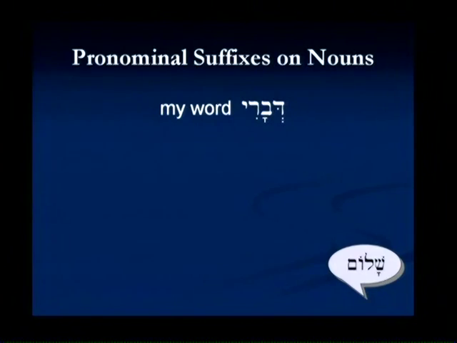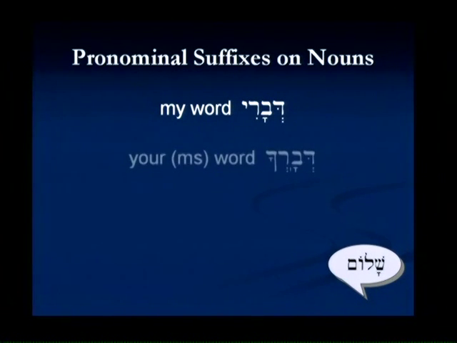Then we move to davar. Remember, davar is the construct form of davar. And to add the pronominal suffix then, we just put the hirik yod on the end. And then, just as we did with susath, because it makes it an open syllable, we're going to change most of the pathics to a comets again. So be used to seeing the comets being used here instead of the pathic of davar. Devari.